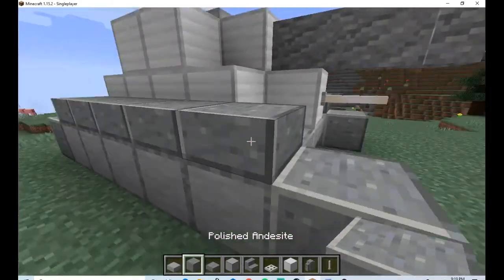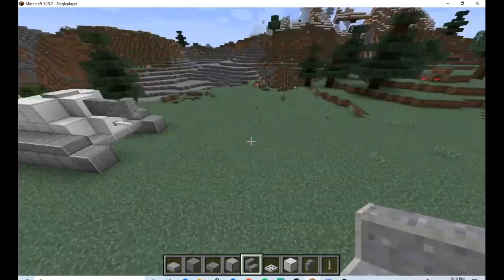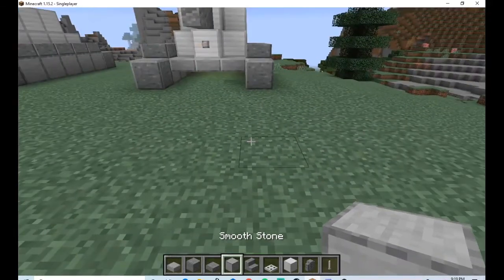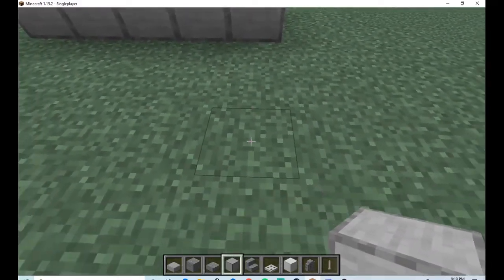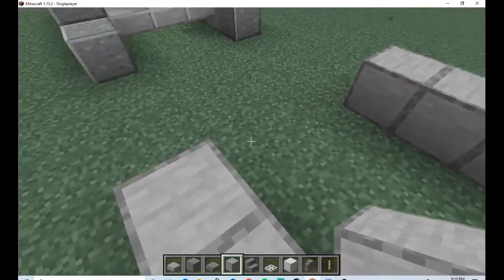You're going to need the same exact things. The andesite stairs do not come into play on this one. That's over there in that one. We'll look at it in a second. But you're going to do the same basic thing as you do over there. 1, 2, 3, 4, 5 blocks like that. Then you're going to come over at 3 blocks this time. And then you're going to do this.